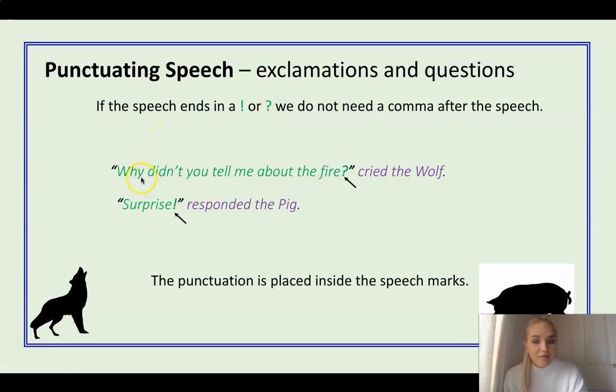You can see in these two examples that the wolf is asking a question. "Why didn't you tell me about the fire?" Question mark, which is placed inside the speech marks, cried the wolf. And then the pig has said "Surprise!" with an exclamation mark, responded the pig. So you wouldn't need your comma after your exclamation or your question mark because that wouldn't make sense. If you're using a question mark or an exclamation mark, you do not need a comma, but if you don't use one, make sure that you use either a comma or a full stop, okay?